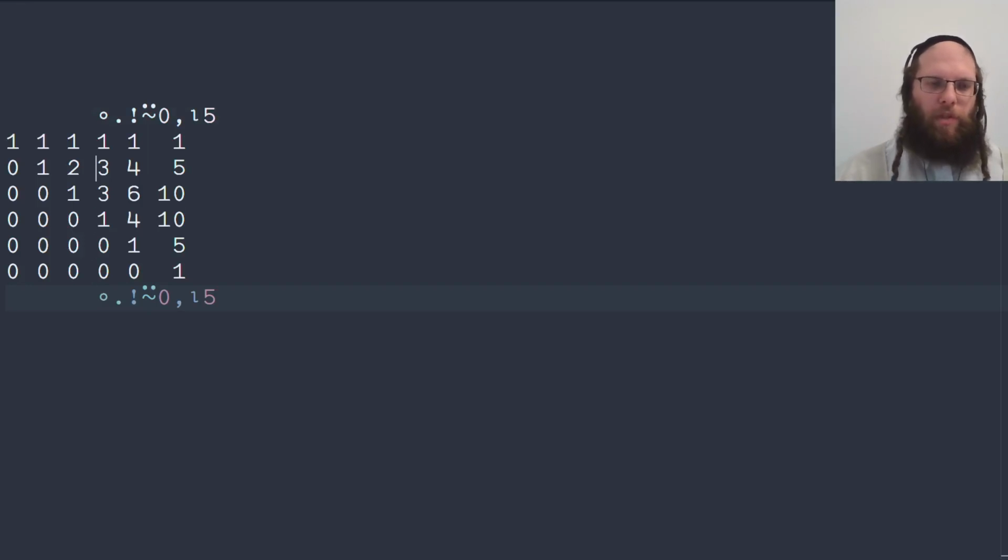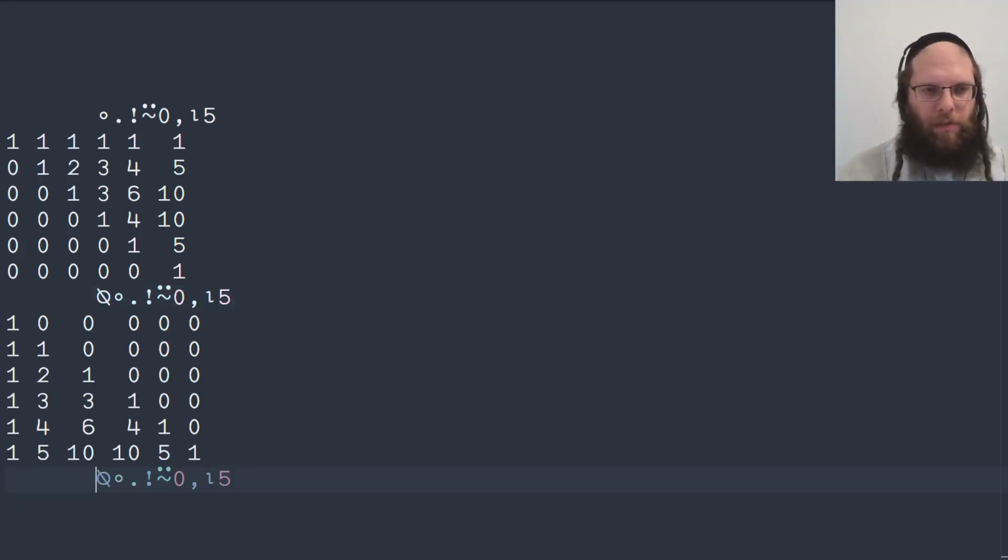There's a problem though with this triangle. It's sideways and it's padded with these zeros. We can do something about that, of course, but it makes it a little bit less elegant. So first we transpose it, and that gives us the rows at least as rows. And then we need to remove the zeros. So on each row, that is on each sub-array of rank 1, we want to be without zeros.